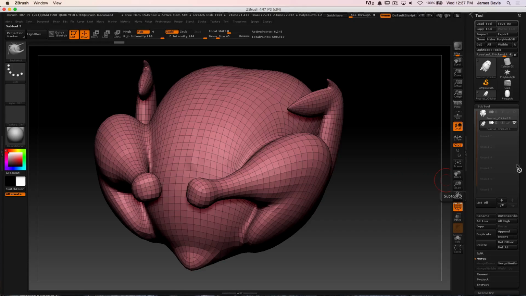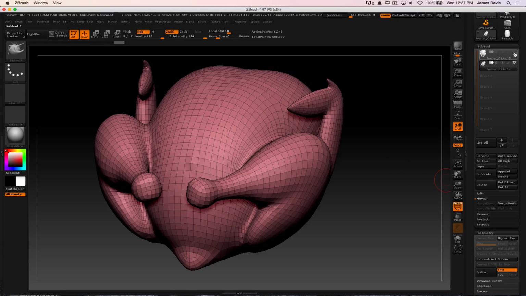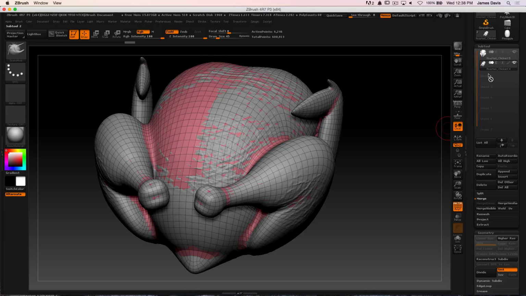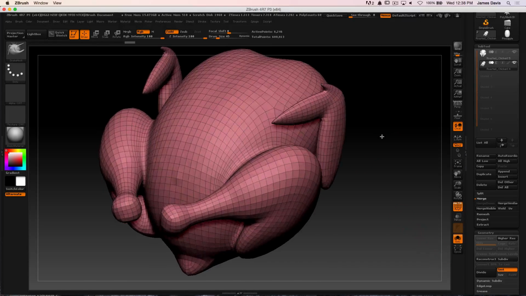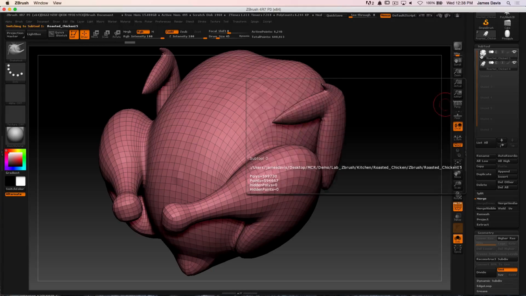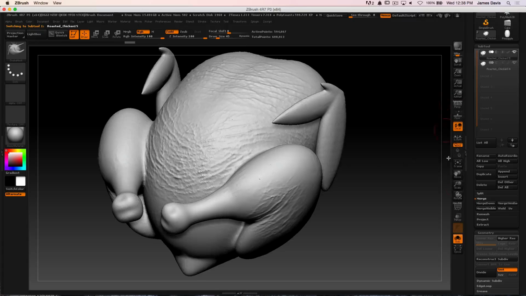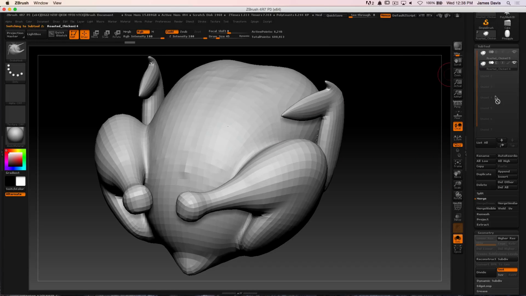That's the question. So to do that, we need to unhide both our models, just so that we can see the detail actually being projected onto our ZRemesh mesh. I hate saying that over and over again. We're going to go into our column here, click on solo mode. Now they're both still active. If I switched to one over the other, it will swap them and I can see them. But solo mode allows you only to see the one that you currently have selected.